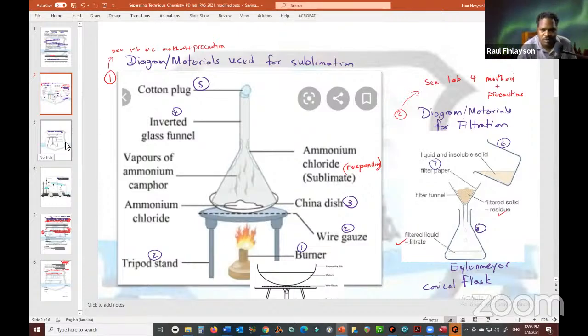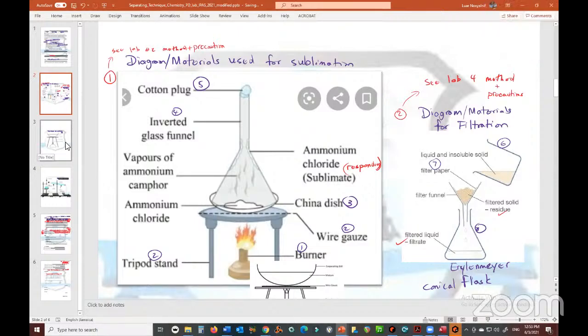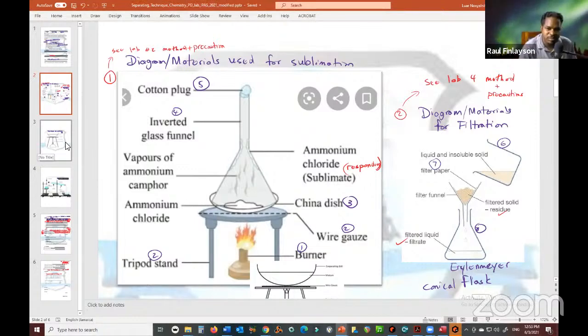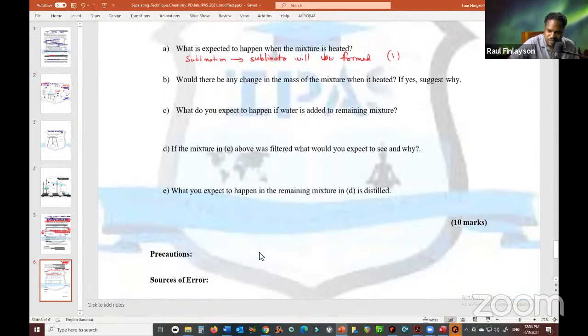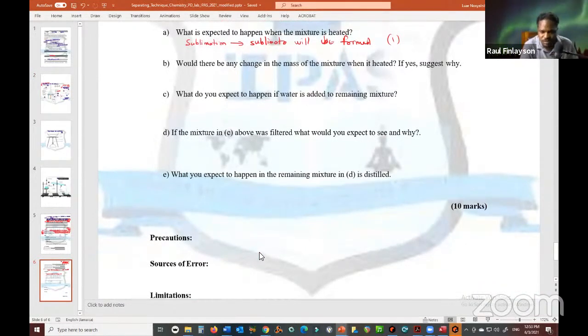You understand? Okay. So before you do the lab, you're going to carry your goggles. That's why you need precaution. Pre means before. So you write that down. All right. So yeah, definitely need to write that.